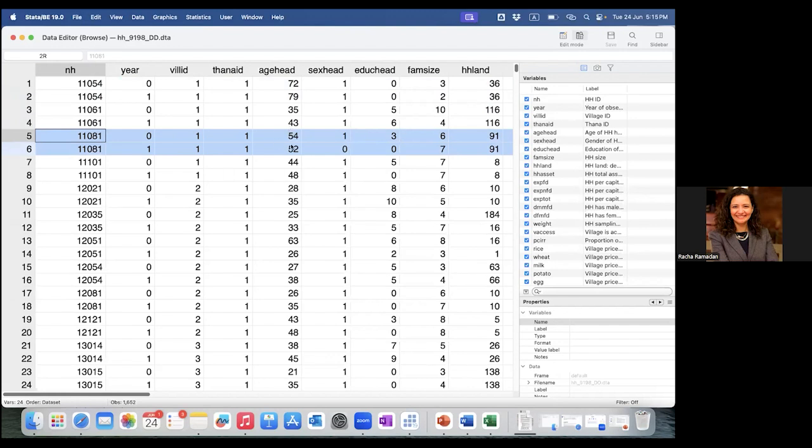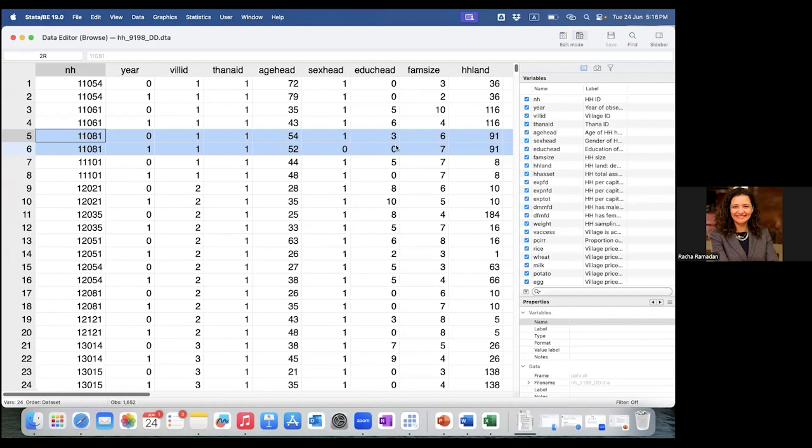First, they get younger in time, which is not normal. They change the head. The change of the sex of the head is possible: it was a man and then he died. He was a man who was 54 years old in 91 and he died. So his wife, who became 52 years old and is female, became the head.